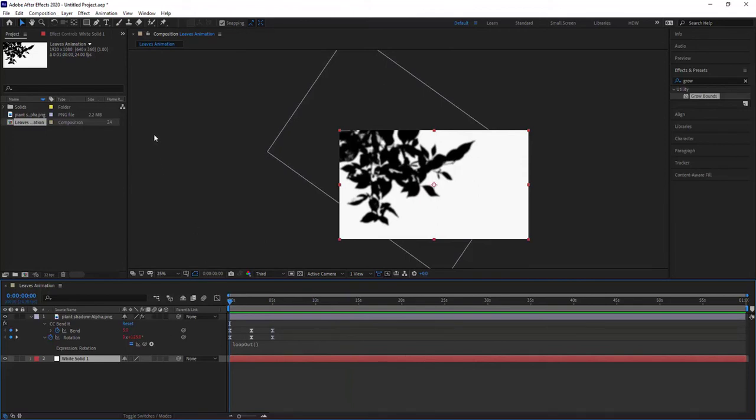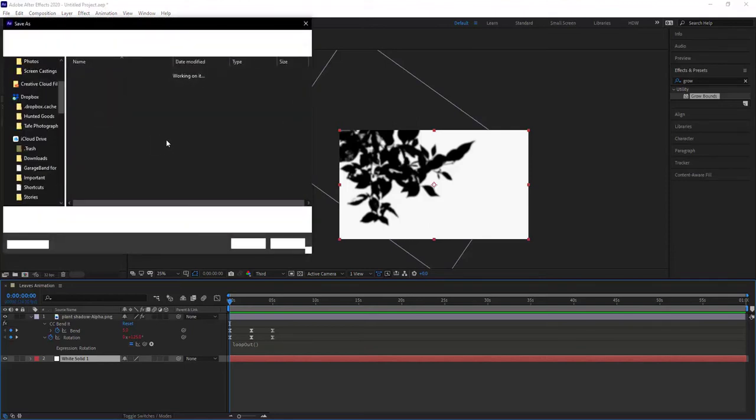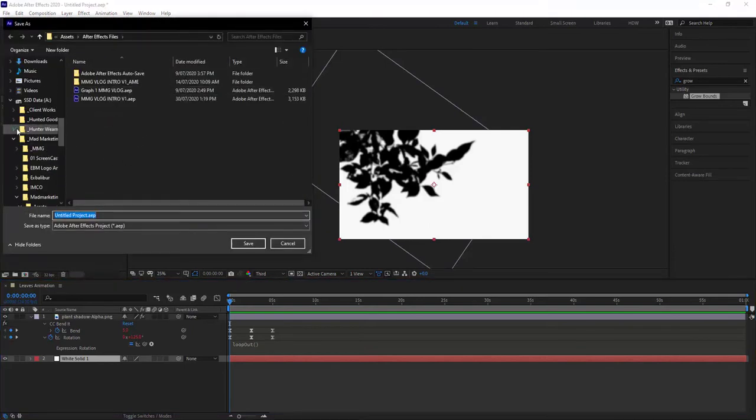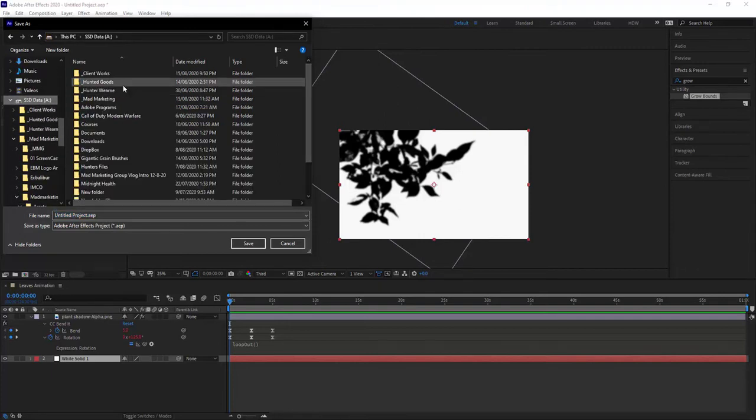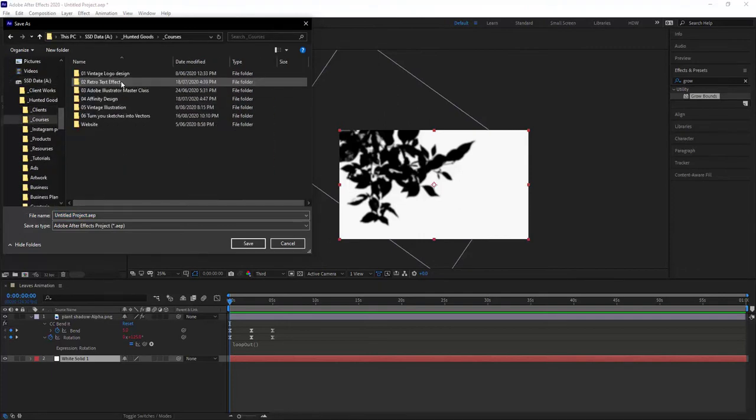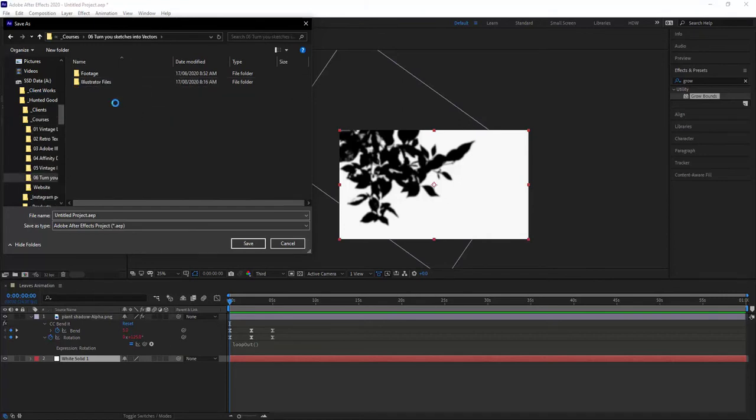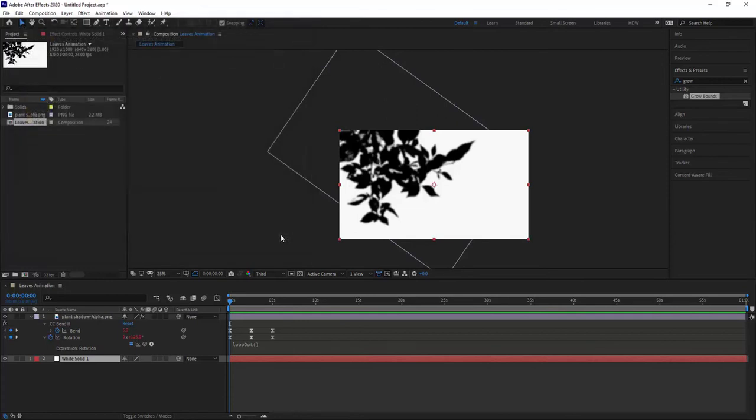Let's go Control S to save the document first. Let's save it in an appropriate place. Leaves animation.